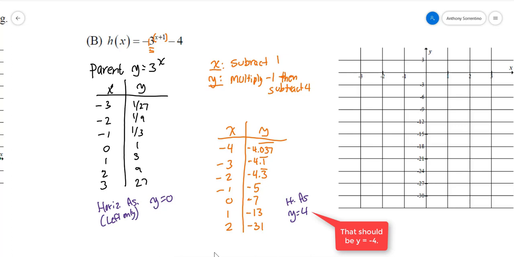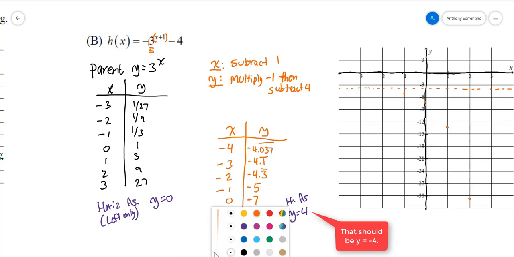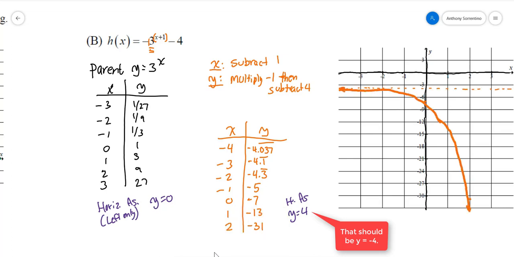So let me re-emphasize the axes a little bit better on this. And I'm going to plot these points. Since we're getting negatives with this, it wouldn't really define a situation of exponential growth or decay. It's just a lot of transformations on this. But that's generally how you go through and do these particular transformations.